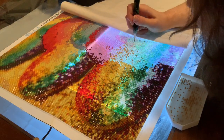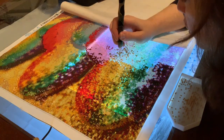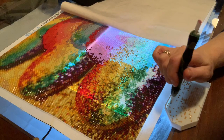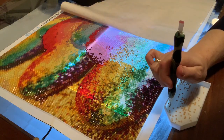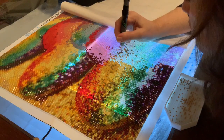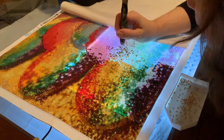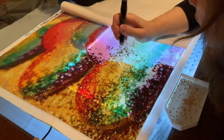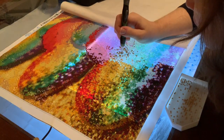Yeah. But yeah, so after I got into it and decided, oh, this is something that I'm going to continue, well, then I needed a different storage system, because working out of baggies was not going to work for me. That is not how I like diamond painting. It frustrates me, and I'm a bit clumsy and klutzy, and so the plastic bags and the rippage and that kind of thing was not going to work for me. And so I found storage solutions at Joann's and Michael's to start out with, and I have found my storage system from Amazon and AliExpress, a couple of different stores.